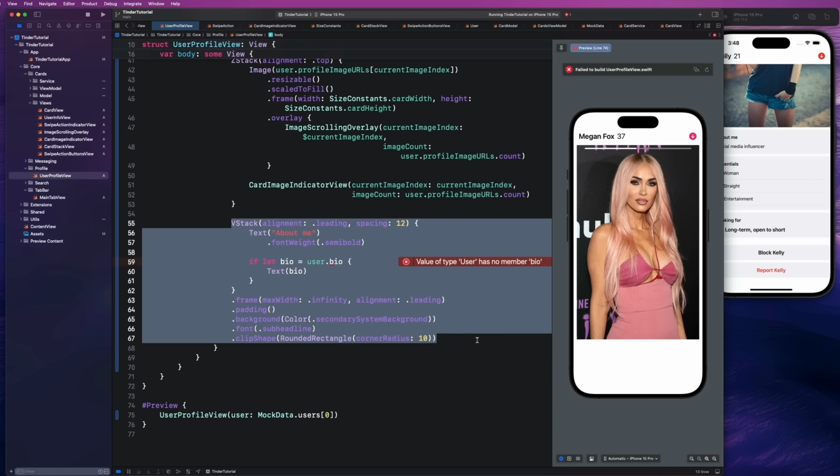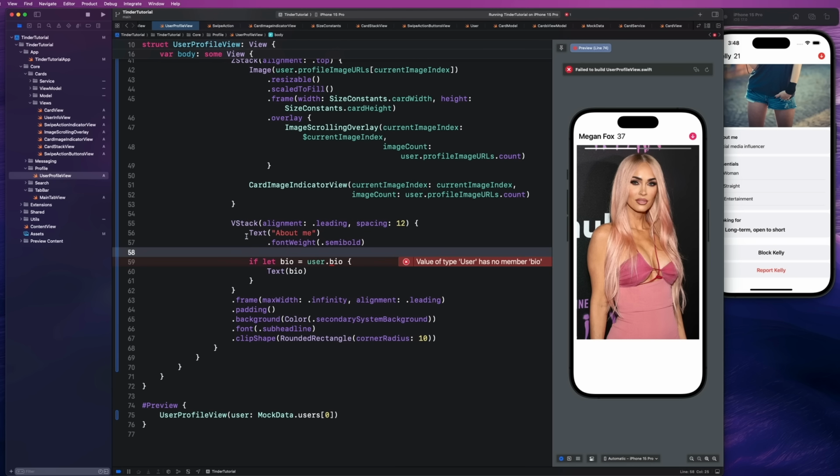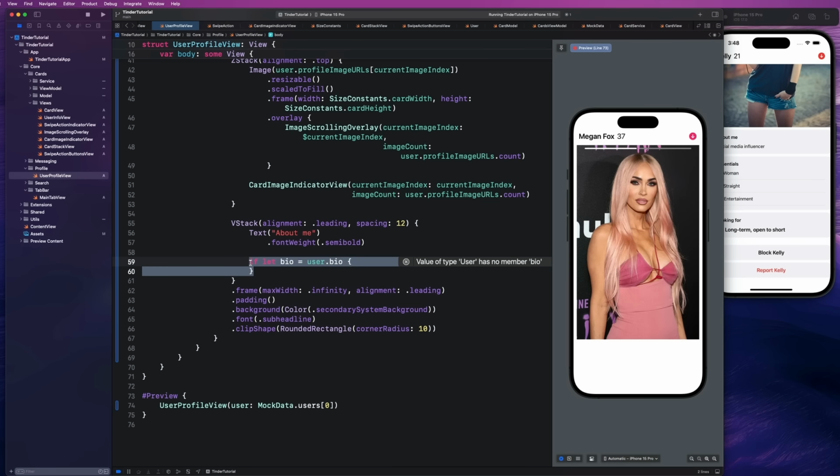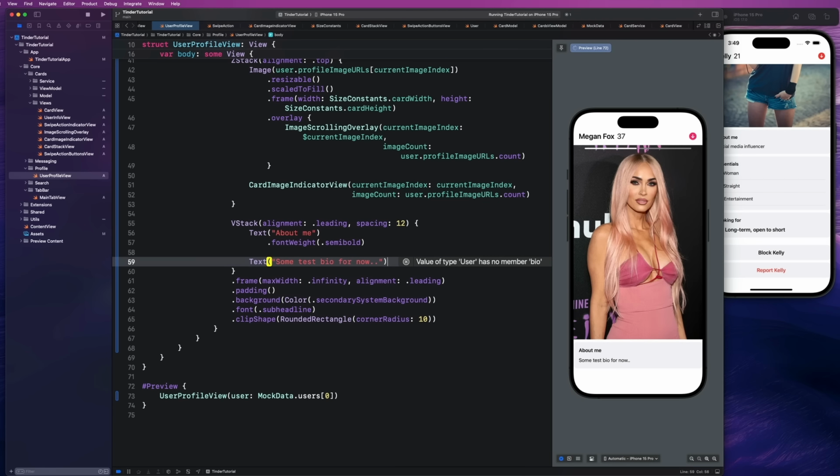So we're just going to modify this a little bit, but you guys can just pause the video and copy and paste this or type this out, man. It's just a VStack. It says About Me. Here we don't have a user bio yet, so we're just going to say Text, some test bio for now, and remove that right there. And that looks pretty good, right? That's pretty much exactly how it looks in Tinder.